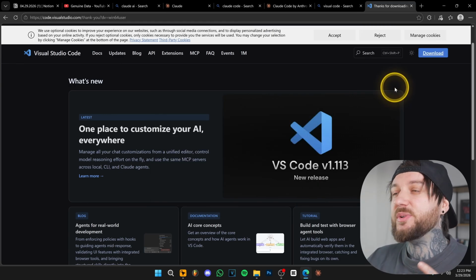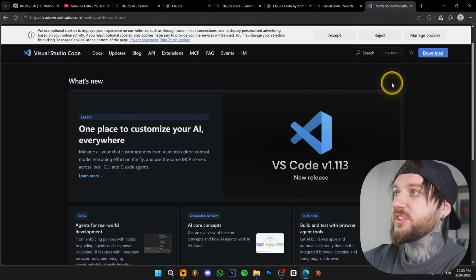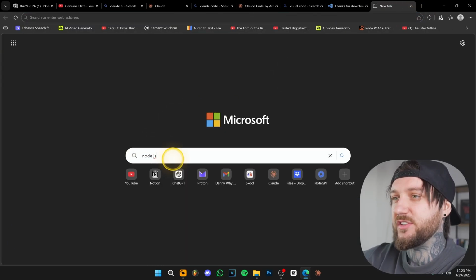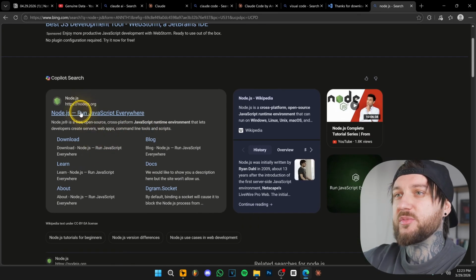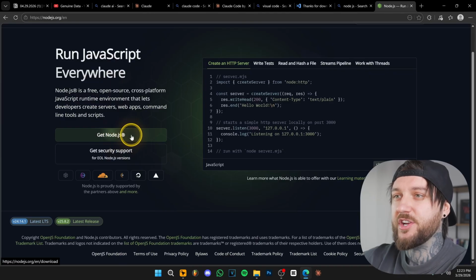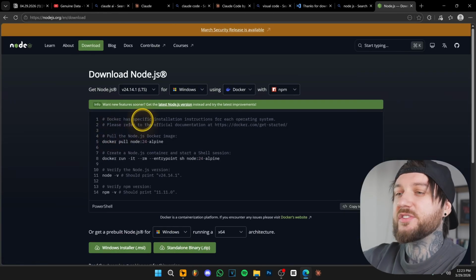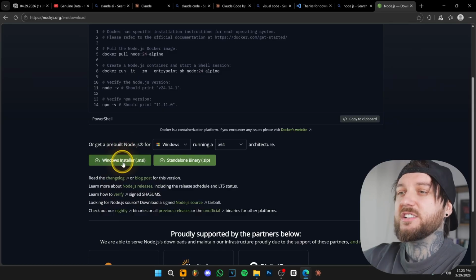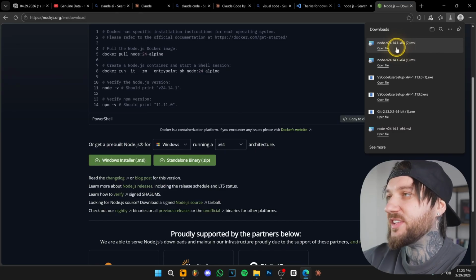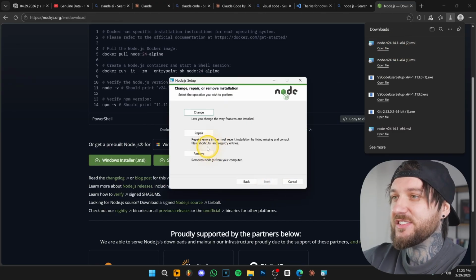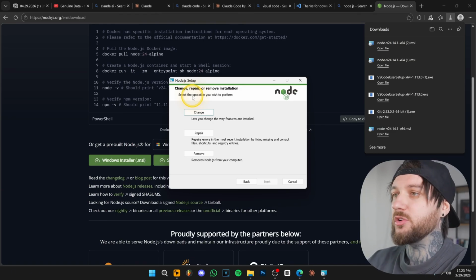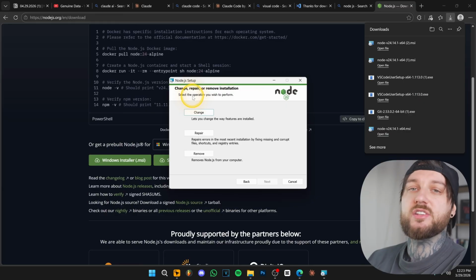Now for this to work, we need to install something else. We need to install Node.js. So open a new browser tab, search for Node.js, just like me over here. You see Node.js, enter, go to this website over here, and just click Get Node.js over here. There's a button over here. Click on this and then scroll down over here where it says Windows Installer. Just click on this button over here. And as you can see, it's going to download Node.js. Open this application over here. Just click Next. For me, it asks me to change or repair because I already have it installed. All you have to do is click Next, Next, Next, Next, install it and finish, right?